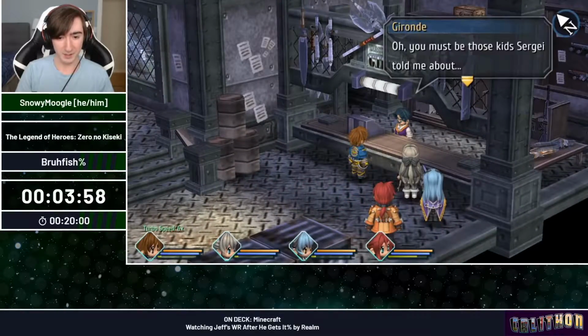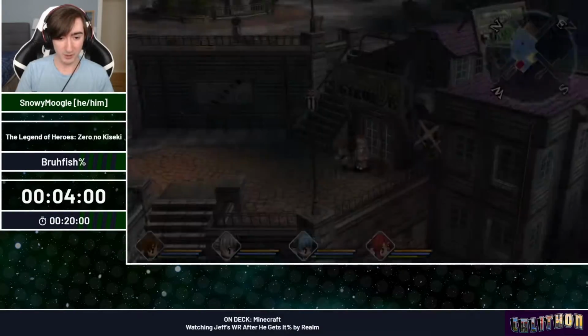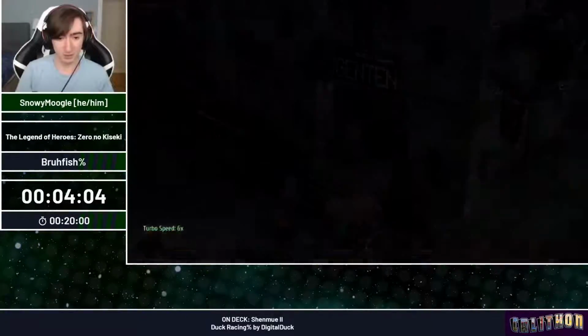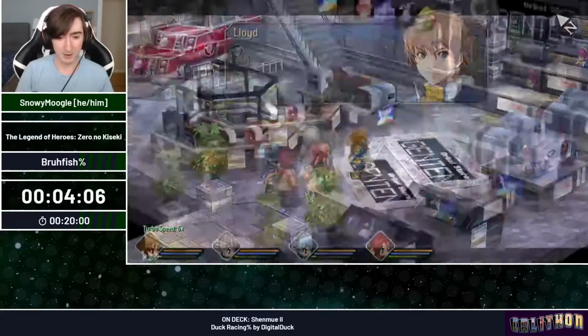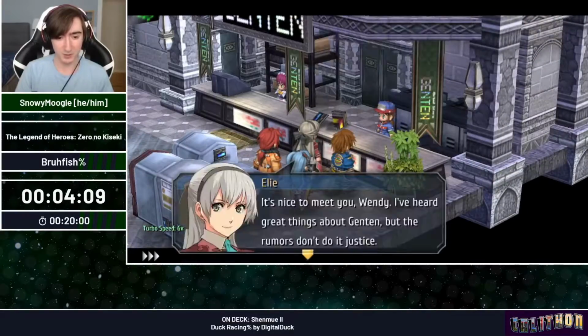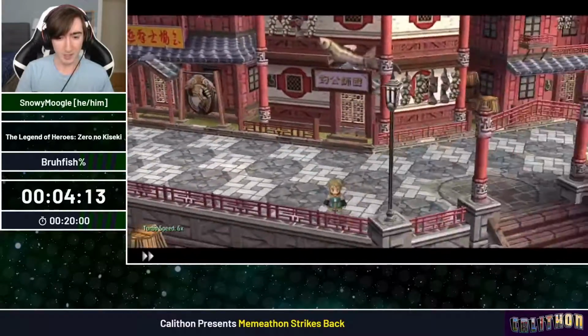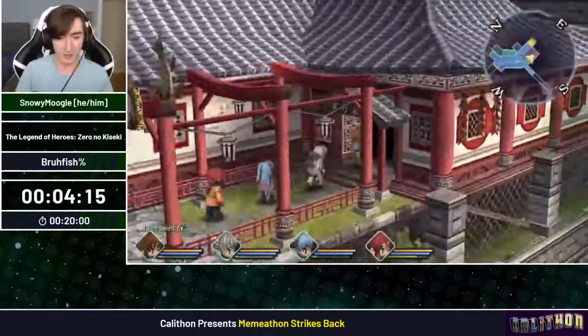Yeah, if you've never heard of this game before, it is a part of the Legend of Heroes Trails series, which you may have also heard from the Trails in the Sky games or Trails of Cold Steel games. And Zero here is one of 2 games that takes place in between those 2 sets of games. And right here, we're just kind of supposed to go and talk to a bunch of NPCs.